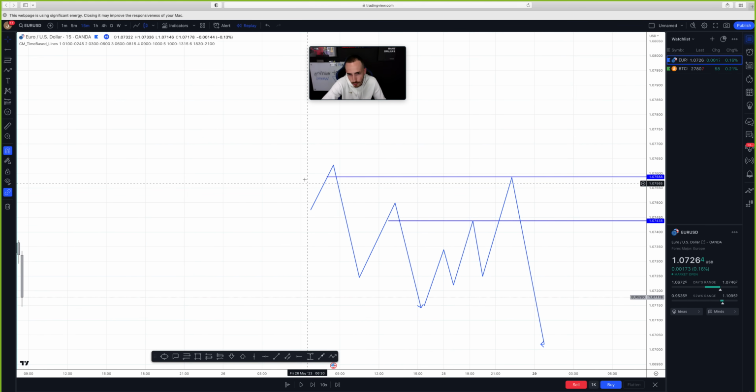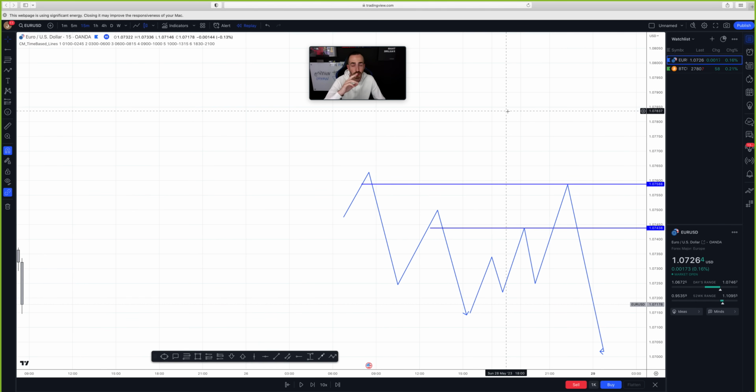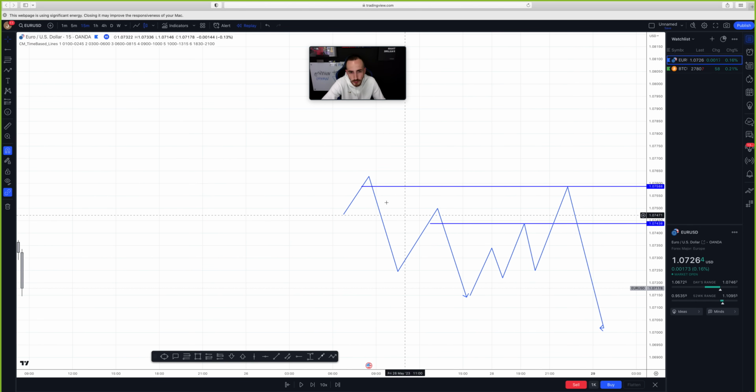So this would be example one. Example one would be like your area. It could be supply or demand. Same thing, it would just be vice versa. So example one would be that your session creates an area of supply or demand, and then you get a push, creates another area of supply, and then the true area of supply, that's your high probability area to take a trade from. That's example one.